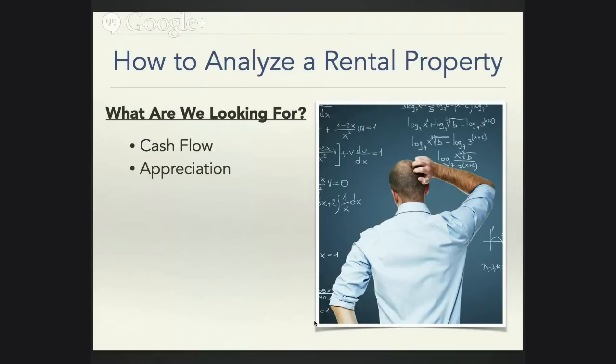We're going to dive into that a little bit more in a second, but the other thing people look for is appreciation. That would be prices going up in value, right? So those are the main drivers when we're analyzing properties, and I'm going to focus mostly on cash flow today because appreciation is kind of a gamble, right? We don't know what the market's ever going to do. We can try to predict it, but in the end, we have not much of an idea. So again, I shoot for cash flow, and that's what we're going to focus on today, because I really like that monthly income.